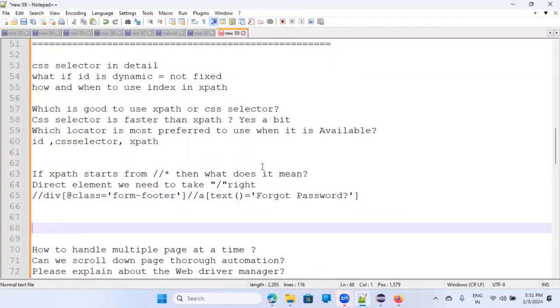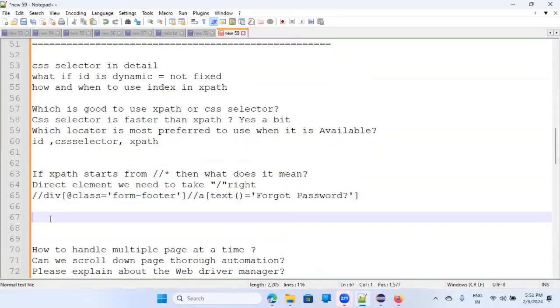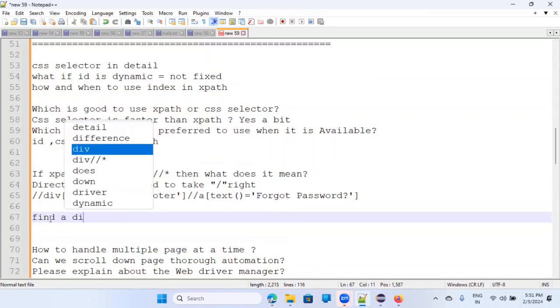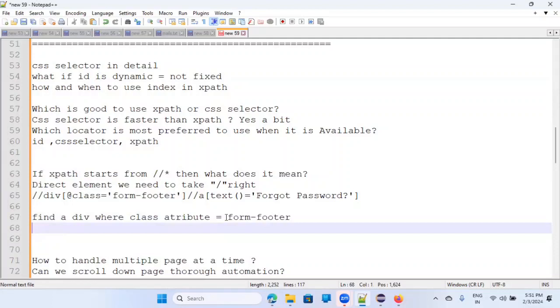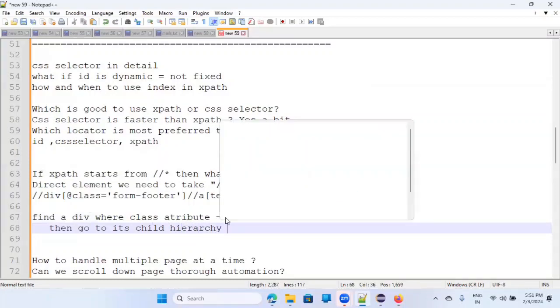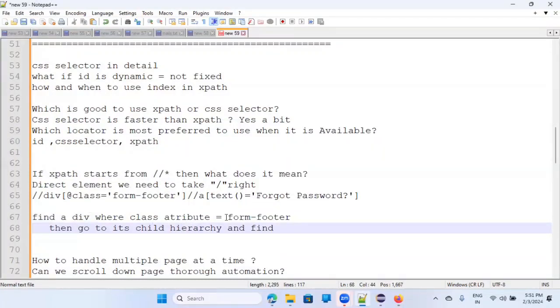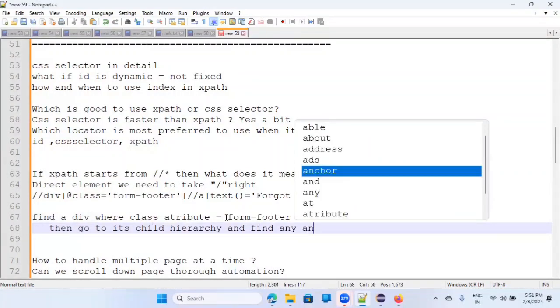What it is: we are saying, find a div where the class attribute value is form footer. Then go to its child hierarchy and find any, not just one, any anchor element.